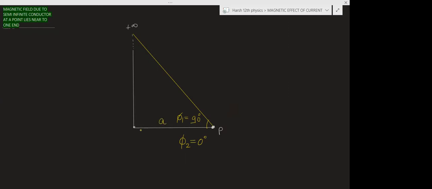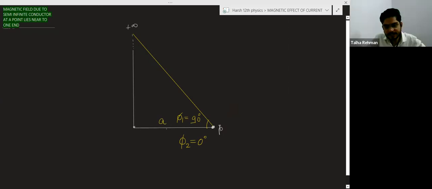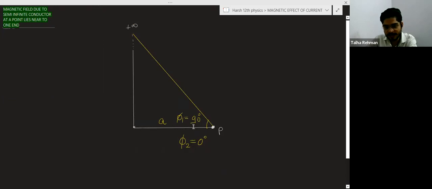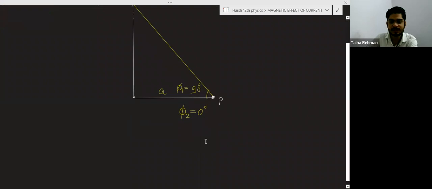This is the distance A, and now this line and this joining point of the wire are the same, so the angle will remain 0. Harsh, are you getting what I am saying? This time this point P lies at one end of the wire, at a point perpendicular to one end of this wire. You can see this point, P lying here. When you join this, you get the angle 0 degrees, and you can put the value in the formula.